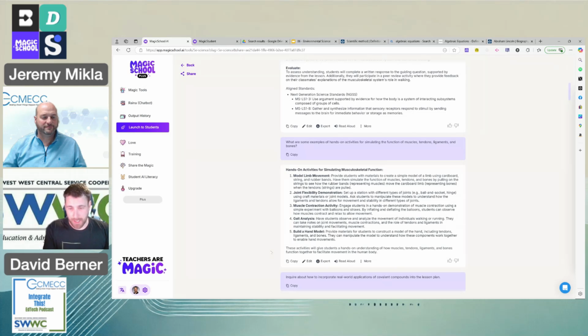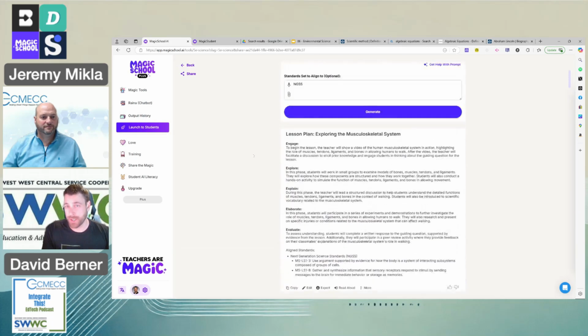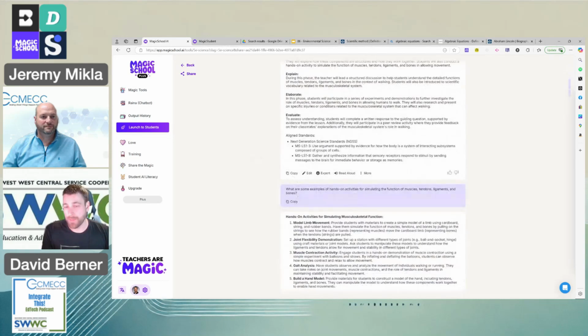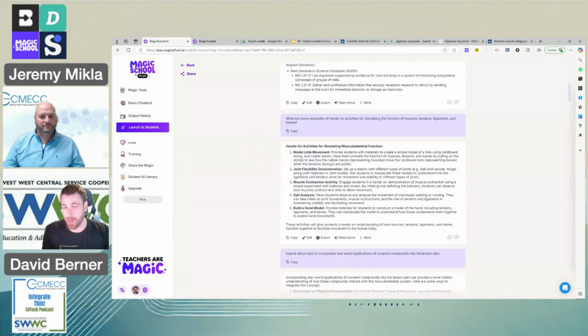In these purple sections, you're going to see what happened when the exemplar was clicked and I generated it. These were the prompt pieces that were used to produce each individual part. Like here, what are some examples of hands-on activities for simulating the functions of muscles, tendons, ligaments, and bones? That was what was prompted to produce these.